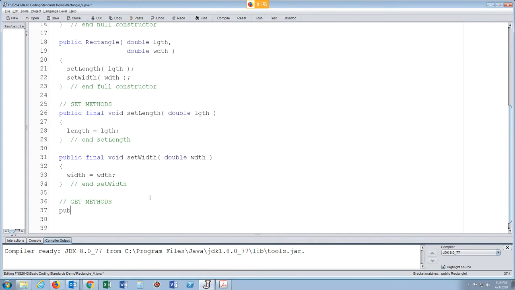Our get methods are also always public. Again, we have to permit some means for the outside actor to look at our data. Data that's locked up in a vault that's completely inaccessible may be very safe, but it also has no value to our business. Data must be in motion to have value. And in order to permit that motion, our get methods must be public.